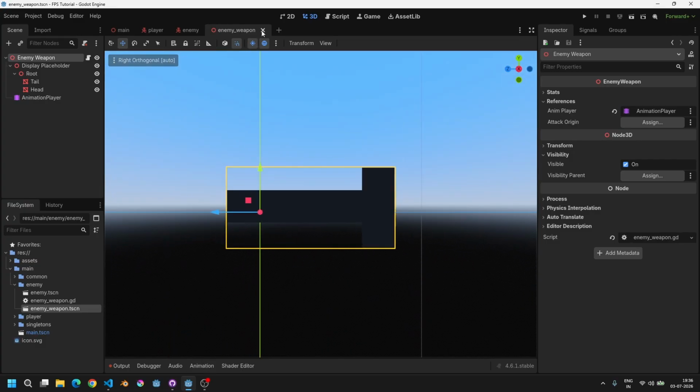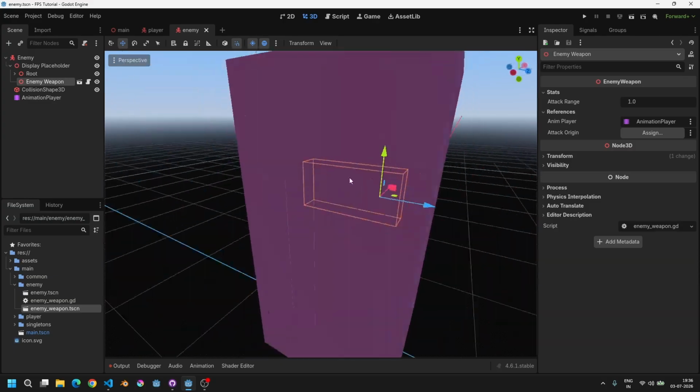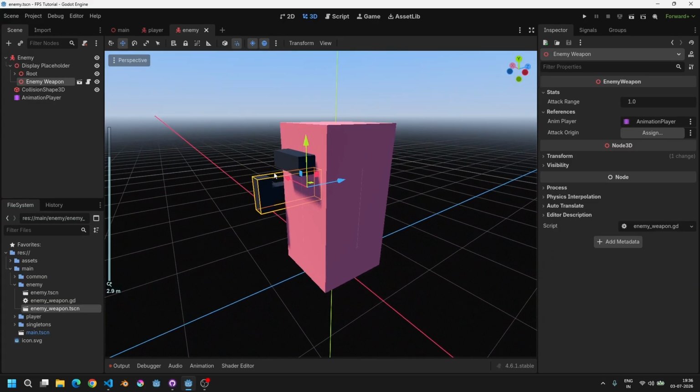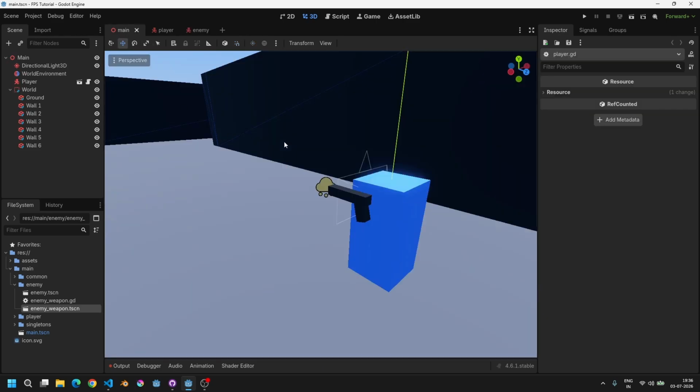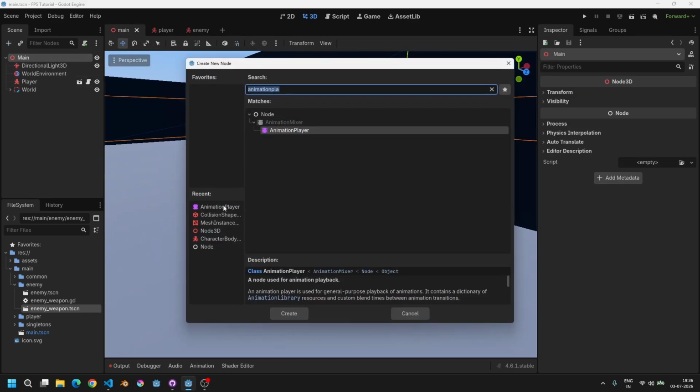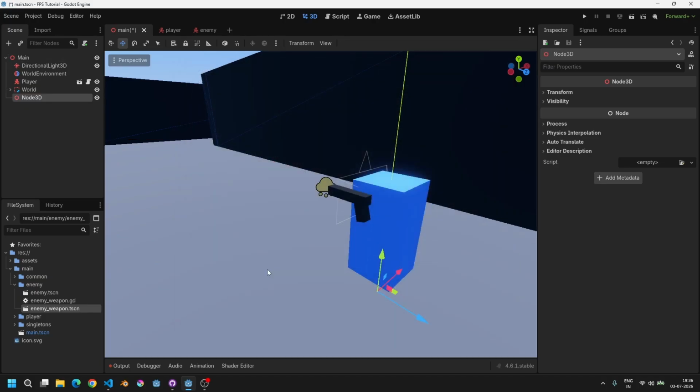So with this done, I think we are all good to go, and we will see if there is anything we are missing out. But for now, let's proceed ahead with adding the enemy to the world. So I will put all enemies inside this 3D node.